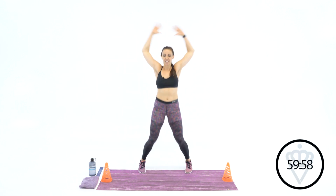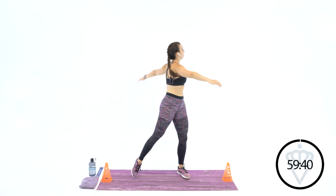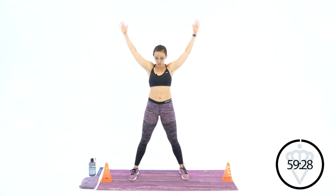We're going to start with jumping jacks first, in two, one. Let's do it. Arms and legs warmed up here. Good job. Three, two, one. Take it out to the side. Let's twist, twist. Good job. Warming up the torso. Three, two, one, and keep it right there. We're gonna go backwards arm circles.